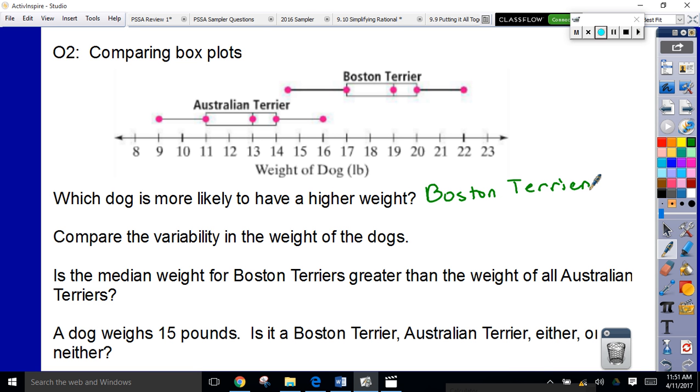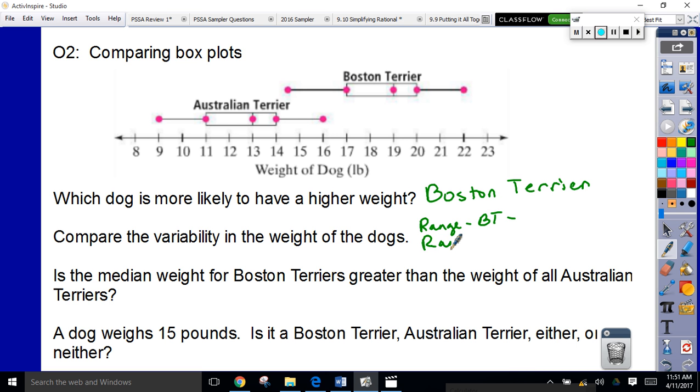And then it says compare the variability in the weight of the dogs. Is one of the box plots more spread out than the other one? Let's take a look at what the range for each is. The range of the Boston Terrier is how much? 9 to 16. Okay, so how far is that? 7. Oh, you were doing the Australian.